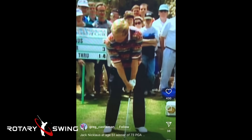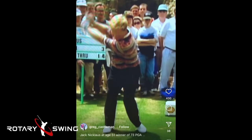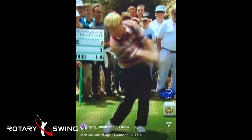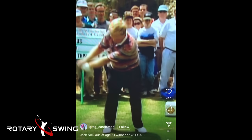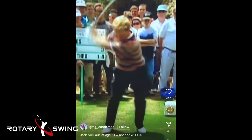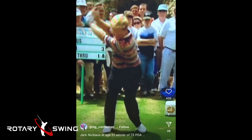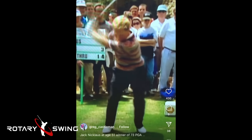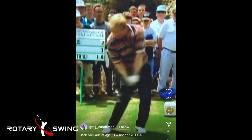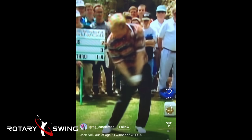Now let's look at Jack. Notice how as he goes back, his head actually goes up — he's covering the face of the golfer in the background. Watch how much he stands up in the backswing, and then even more in the downswing. One of the longest hitters of his era actually stood up continually. But let's focus on his hips. You see the heel coming up off the ground, then he plants it. Does it look like he's trying to rip his hips open as fast as he can like an LPGA player? Or does it look like he's bracing and stabilizing with his hips instead of trying to rotate them for speed?